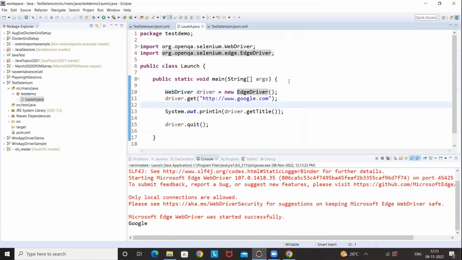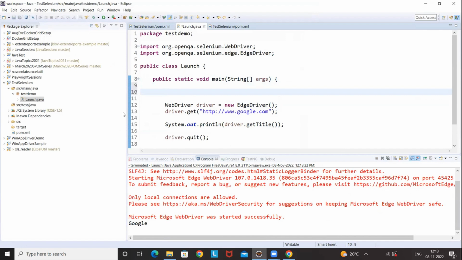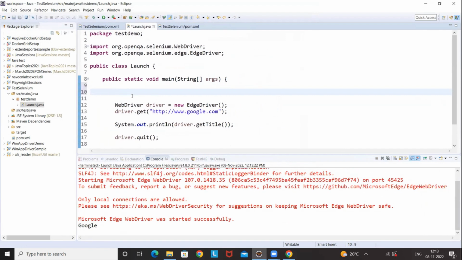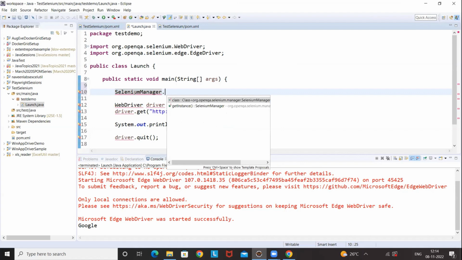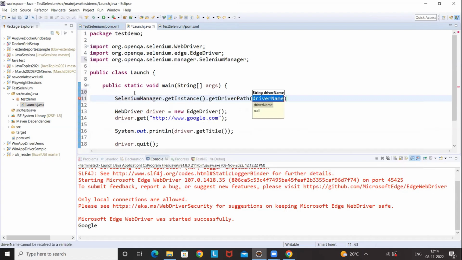Great. Now I really want to know where exactly in Windows that exe file is getting stored, in the cache or where. Generally, you go to your user directory, and it will be stored there. But if you really want to print it in some string, you can check it here. What we have to do is use Selenium Manager. Now instead of WebDriver Manager, use SeleniumManager.getInstance().getDriverPath.